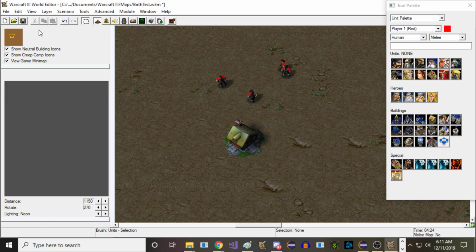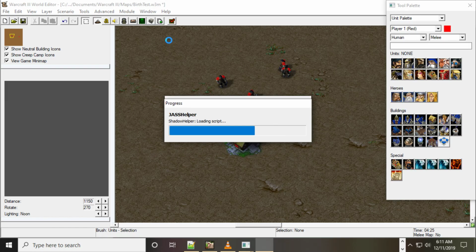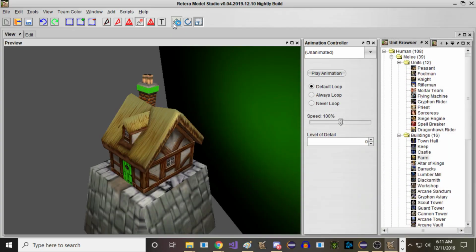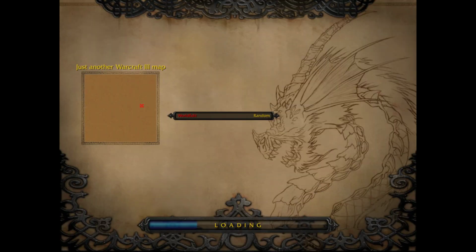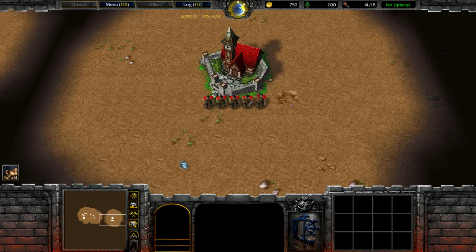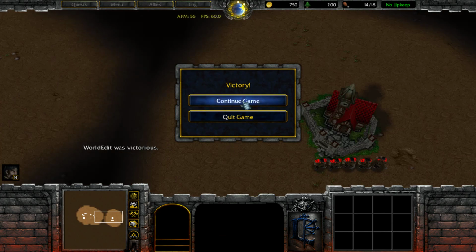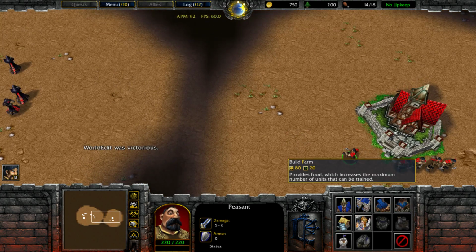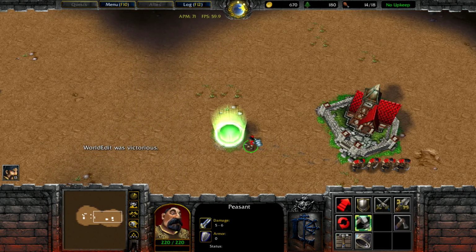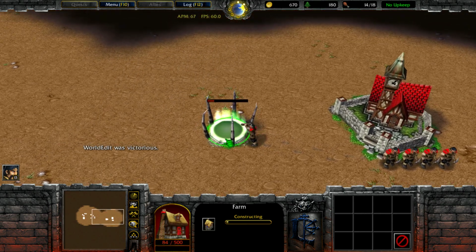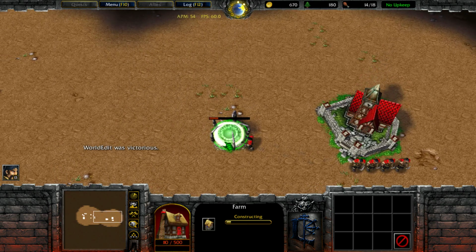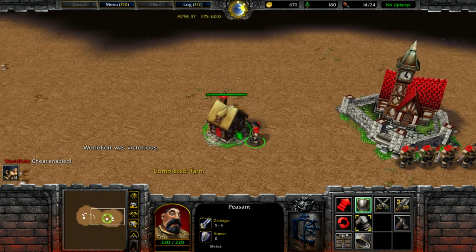We could test that in the game, but you can see it's a good thing that you delete all that extra wood because you don't need that wood. It's never going to show up anymore. We got rid of that animation. And now it also has a nice small green circle for it. Let's try that. There you go. See, now we have a little farm-sized circle. It looks pretty much just right. And it plays to the end and a farm appears.